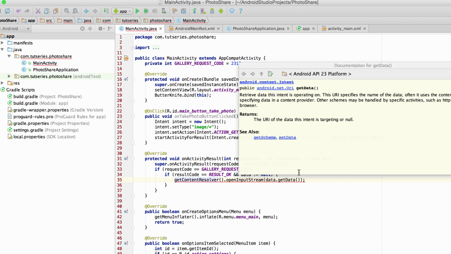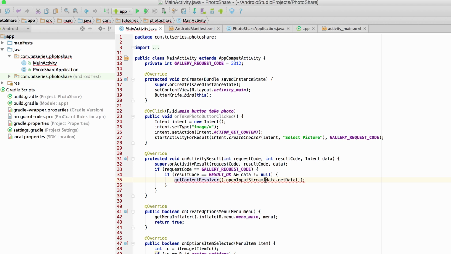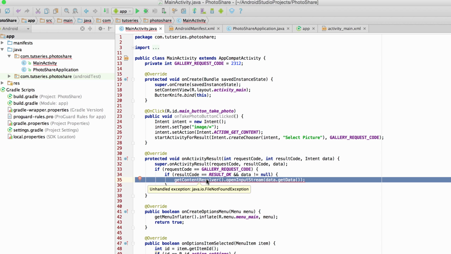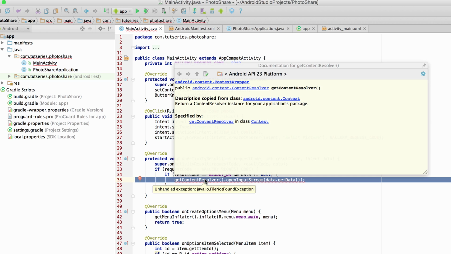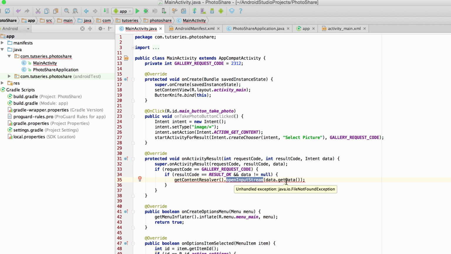What we got access to is a URI. Basically, when we call data.getData, that gives us a URI, which we can then use to open up an input stream with the content resolver. So the content resolver, what that means is you have the gallery application, right? The gallery application is a completely separate app from what you have, and its files are private to yours. So in order to read data from the gallery application, we have to use this content resolver. The content resolver gives us access to those files because we can open up an input stream, and we open up the input stream using this intent that we have right here, and we just grab the URI from that intent.